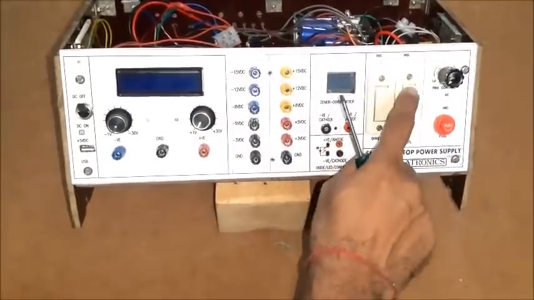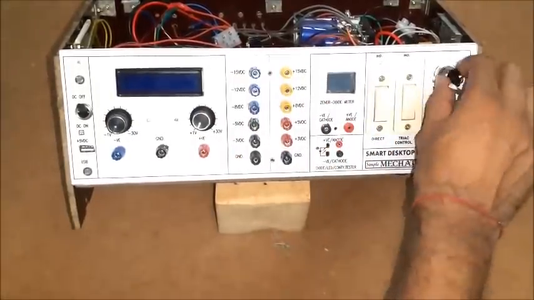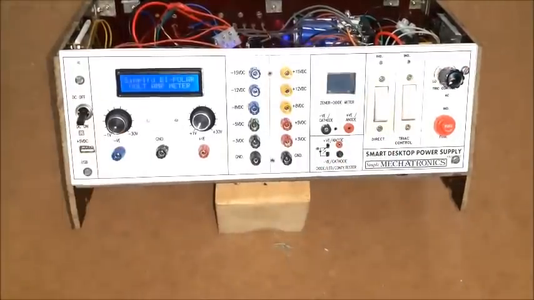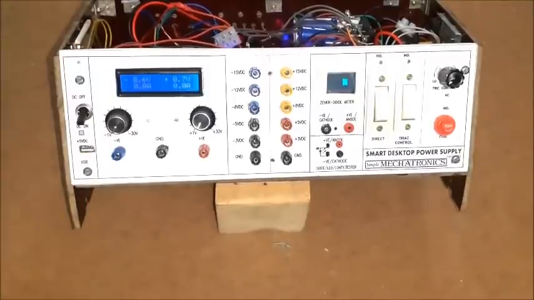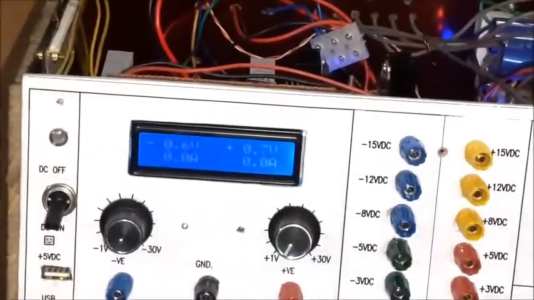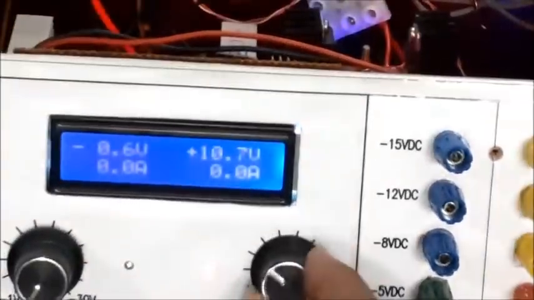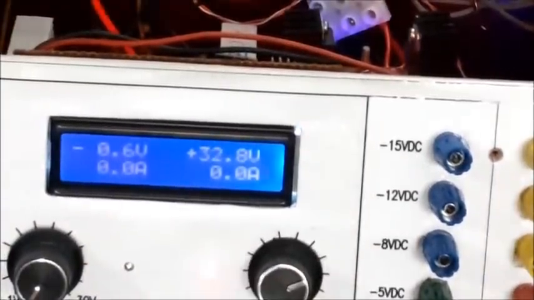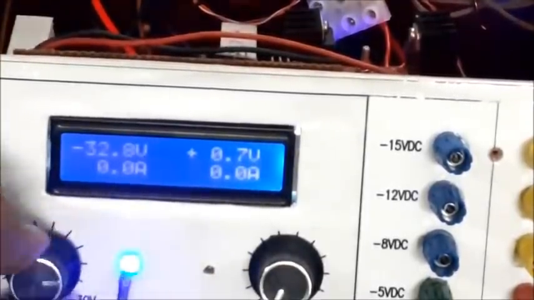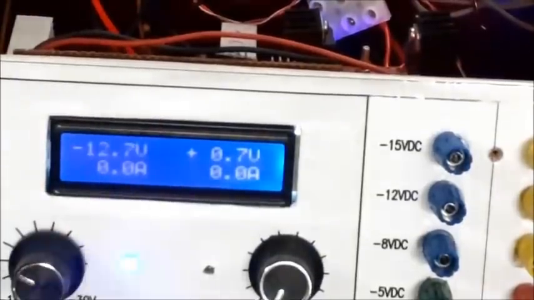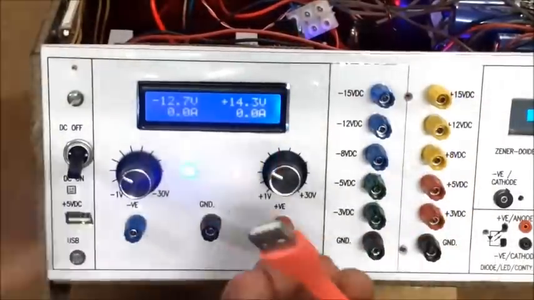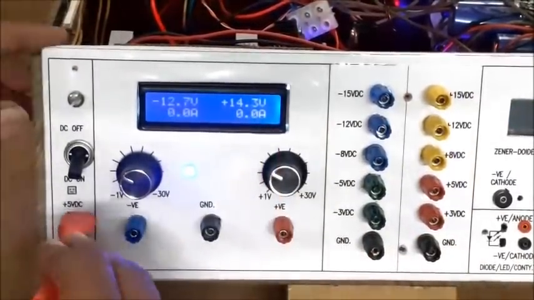Indicators are provided for each switch to know the status. Control knob for triac output. Switch on the DC power supply. Voltage and current readings on LCD and running square on OLED starts displaying. Test by rotating the knobs, the positive and negative output voltages vary accordingly.